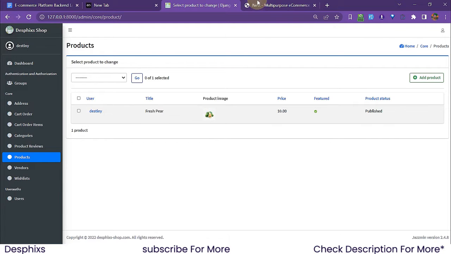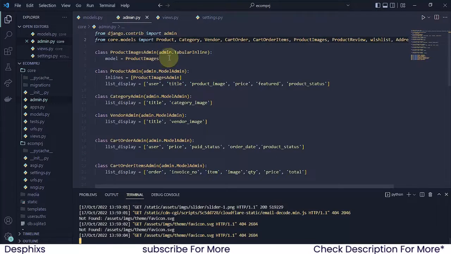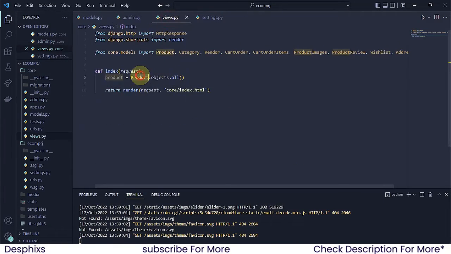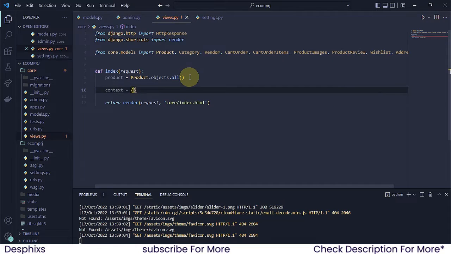This isn't for all the users. We want to actually grab all the products from over here and put them over here. As simple as that. So that's why we wrote this simple line over here in the views. That's going to get products, and it's going to get all the objects in the product model. As simple as that.